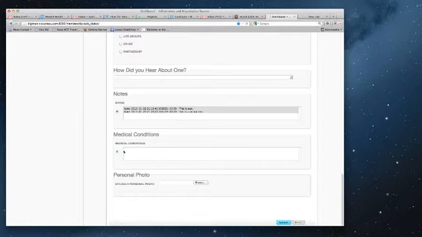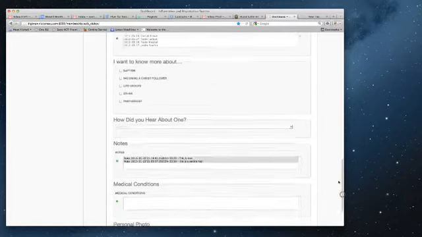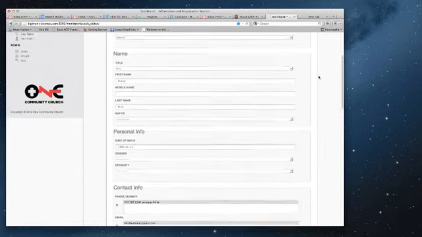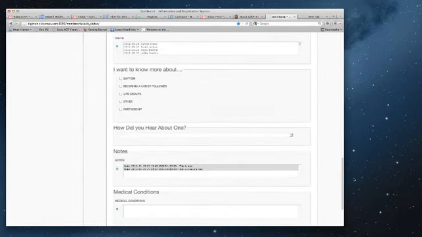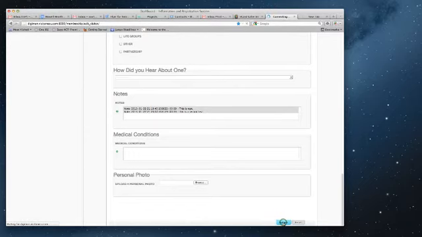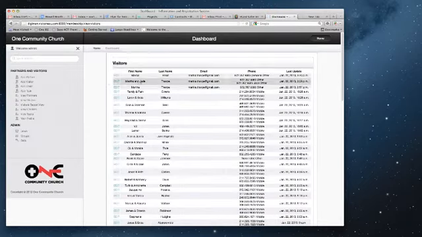You don't have to enter medical conditions unless there was something marked on the card and you think that it's critical that they know, that it might be something that would be helpful for the person who's calling to know. So if that's the case, then this box works the same way and you can put that information in there. You've got all the information entered. It looks good. It looks complete. So then you simply hit the submit button. And it should bring you back to this visitor's dashboard, and you'll see that person's name at the top.